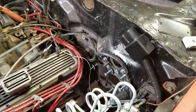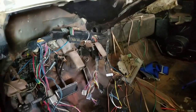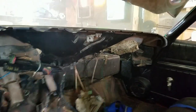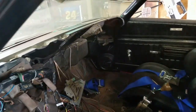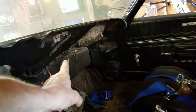So what is next? Well, there's a host of things I'd like to get done next, like putting a steering column back in. But before I do that, I'd like to get into the dash area here and organize this wiring a little bit better. And before the dash goes in, up here, the speakers used to be for a previous stereo installment, but I took that out, and I still got them, but I'm going to put an 8-track player in here as well. And I have the 2 smaller speakers that are going to go back up there.